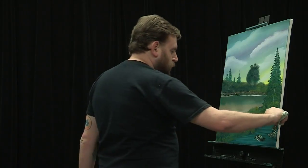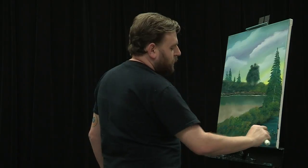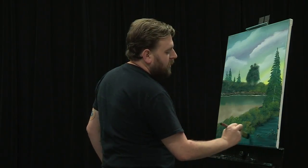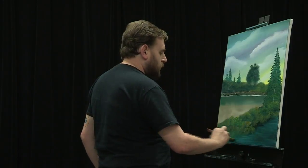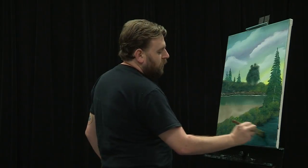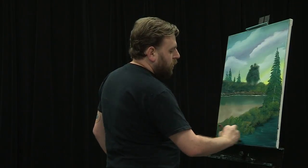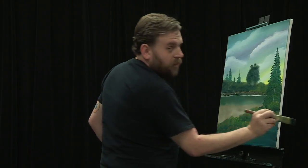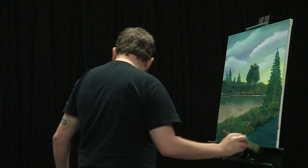You know, I actually don't like those rocks. So you know what we can do? We can just scrape them off the canvas. Come back in and just do our blending again. Just like I was talking about earlier, if you don't like something, you can always get rid of it. Just blend it out. But I do feel like we need something in there on this side of the trail.